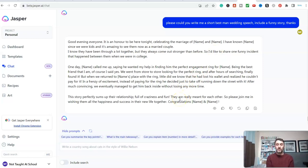And don't get me wrong, you could use other software like ChatGPT, Sonic Writer. There are many of these available. Personally, I use and recommend Jasper. It's just awesome. But as you've seen with this over here, and by the way, you don't have to use AI. It's just an option for you. It's just an easy option.